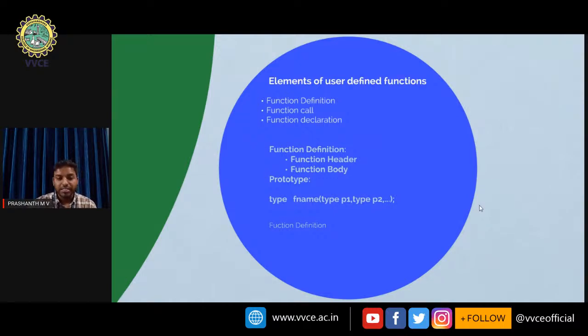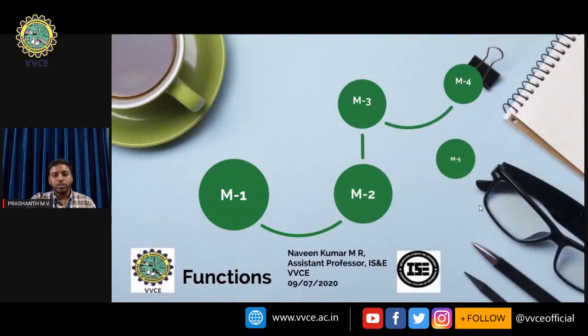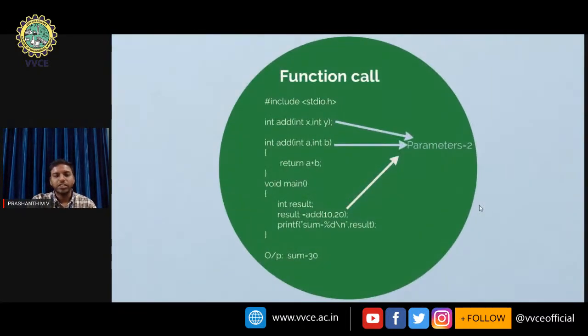The must and should is the semicolon for your function declaration. You should not miss the semicolon at the end of the function declaration, right? That is the main key. Otherwise, you'll get a syntax error. So that is regarding the function declaration. Next, we will see an example of what exactly a function definition is and how the function call happens. So I'm moving to the function call now.